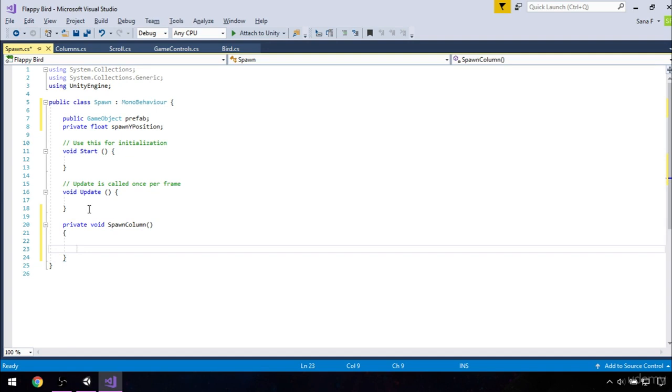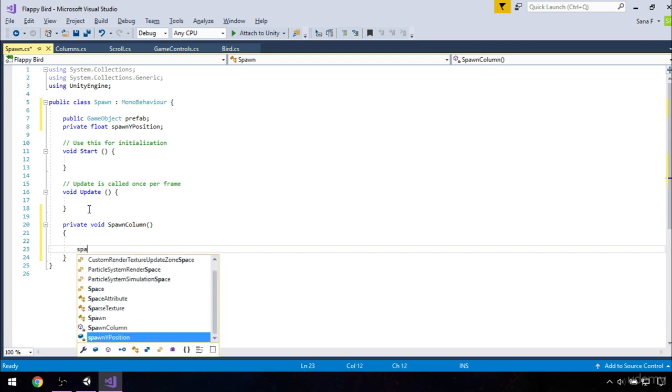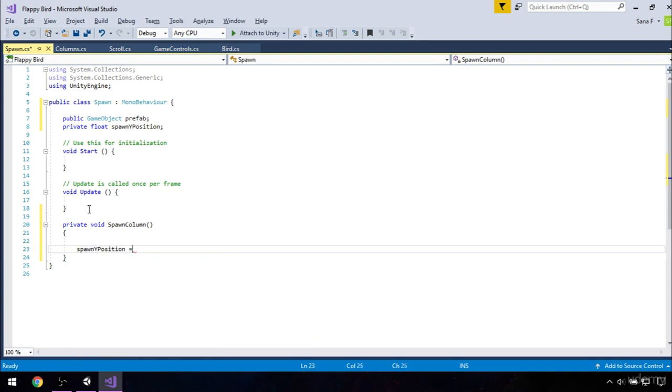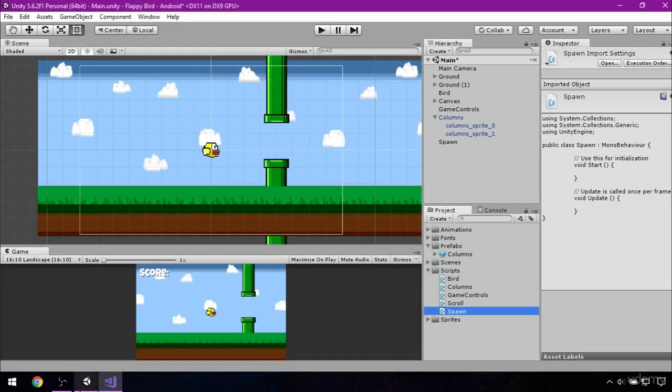First thing we should take care of is our spawn Y position. We want our Y position to be random, meaning that some of our obstacles will be higher, some of them lower. That's why we will say spawnYPosition equals Random.Range between two values. The minimum value will be the lowest point of our columns and the maximum value will be the highest point. And that's why I said that we will need these columns in our hierarchy.